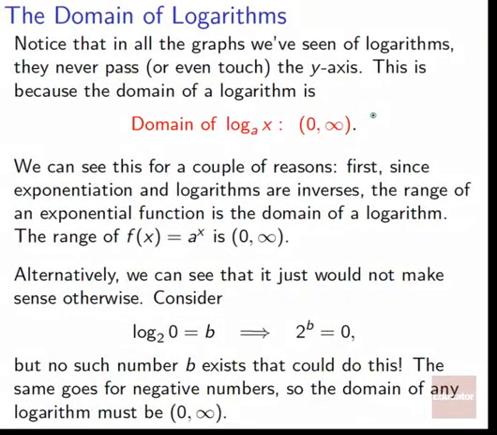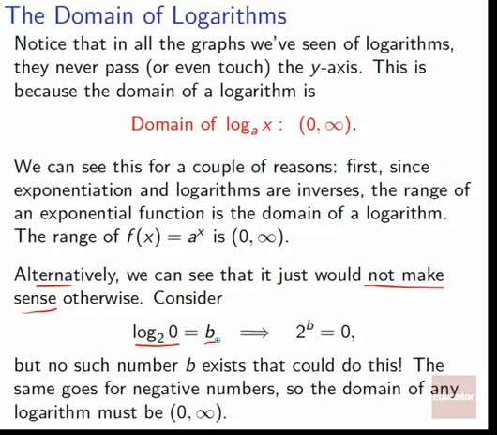So that's sort of a highfalutin way of understanding why this has to be the case, because we can say what we learned about inverse functions applies here because we've got an inverse function. But alternatively, we can just see that it would not make sense. It is nonsense if we look at it otherwise. Consider if we try to take log base 2 of 0.